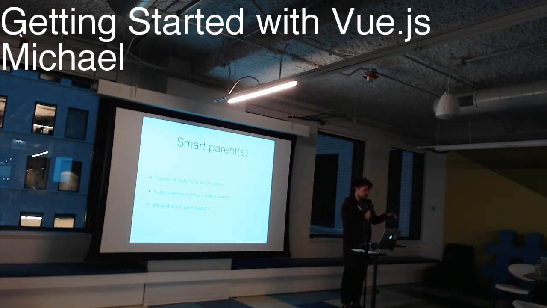Kind of going off on a tangent, one of the statements against Vue.js is that it's too flexible. It lets you do too much. Unlike Angular, although this is only from hearsay, Angular has very strict rules about what you can and cannot do. And some people really like that.